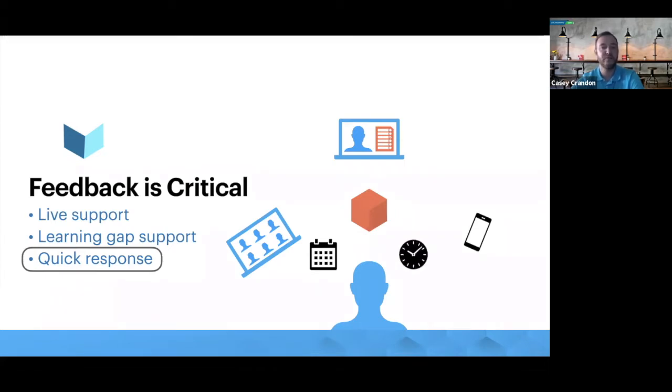For example, if we give them a project, they get the project tasks, they work on the project, they finish it, they submit it to us by the due date. The teacher gets it, but the teacher also has to give the feedback back to the student within a reasonable time. I know that teachers are very, very busy right now, but it's very important that we all know when I turn it in, how long I have to wait to get the feedback.